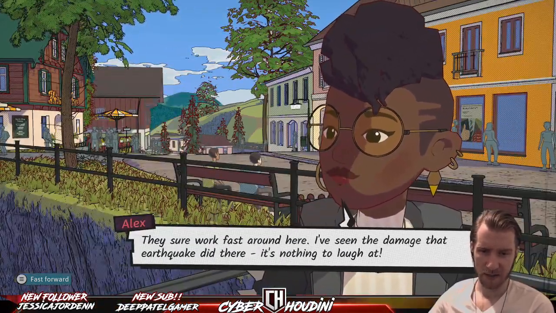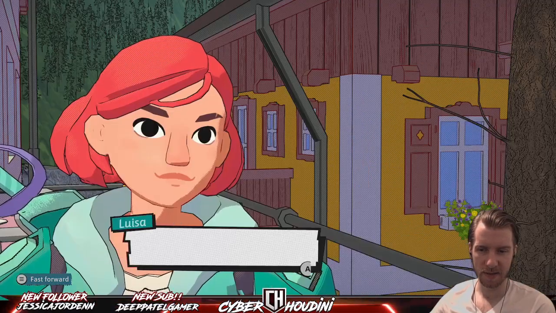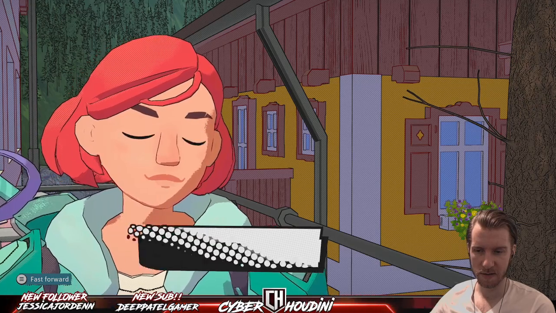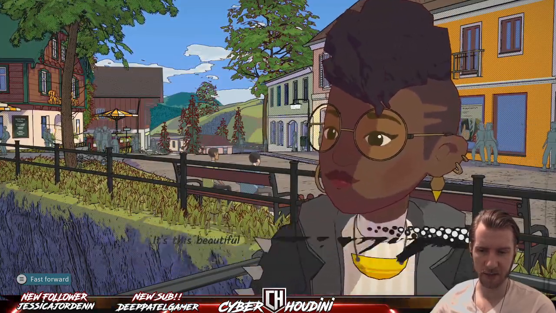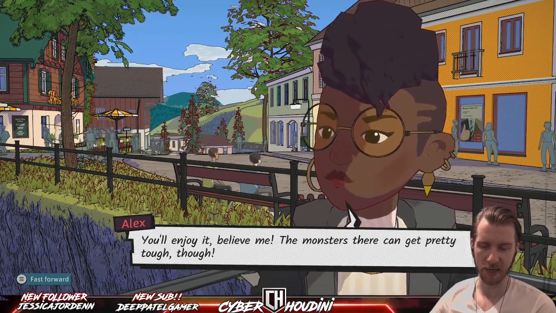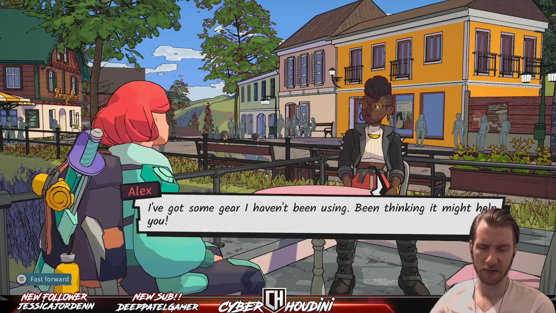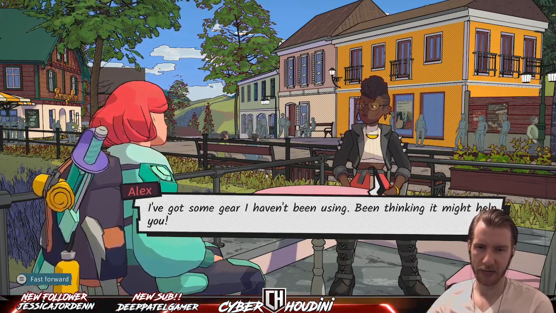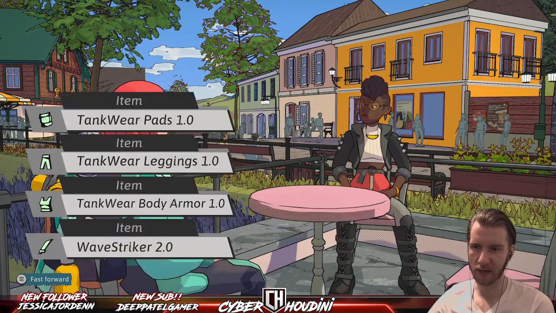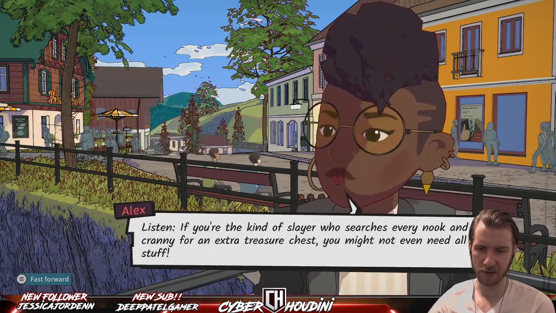Sure, we're fast around here. Alright. Nice. We barely explored the first place and already opened up the second place. We've been to Winterhold. Beautiful old forest, lovely, but more importantly, you get a whole new set of magic spells. The monsters there can be pretty tough though. Most of the dungeons do seem to have a boss at the end. We had this crazy witch looking thing, and I was wondering, was it maybe some kind of Austrian lore or something? Oh my god, look at all this. It's a new cloud. You can't slay without checking every nook and cranny for an extra treasure chest.